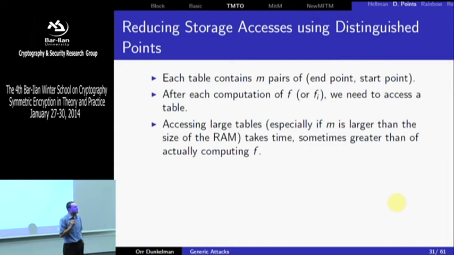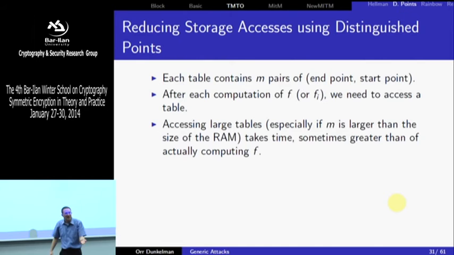If you say, well, memory access when it sits in level 1 or level 2 cache is very fast, that's true. But if you have a hard drive of 4 terabytes and you store the Hellman table somewhere on the hard drive, the seek time to find this specific chain on the hard drive is going to be significantly longer than one DES evaluation.